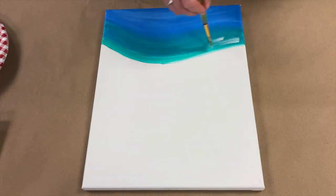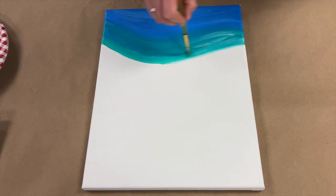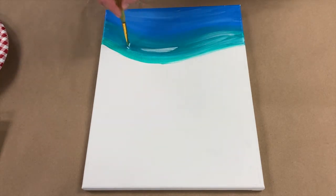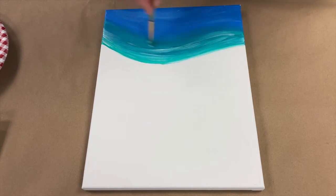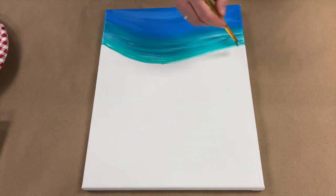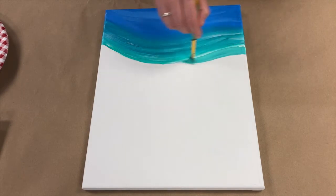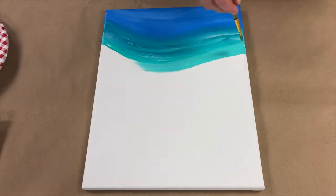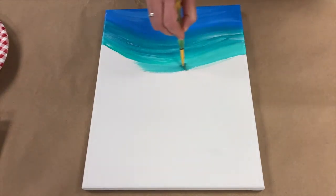Now you're going to grab your light teal color, ocean breeze color, and blend into the dark green teal. Now you can go ahead and rinse your brush. You're going to continue a bit further with the light green, and then you're going to add some white like you did before in the other sections.